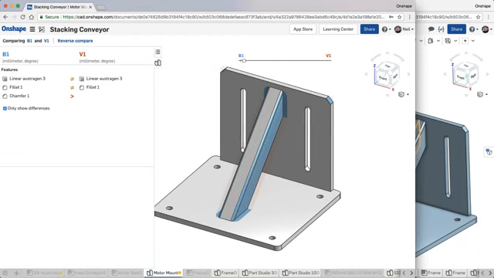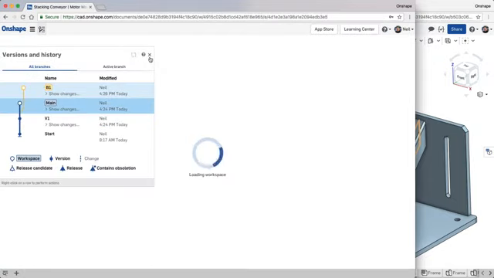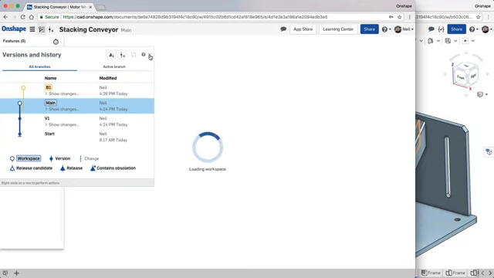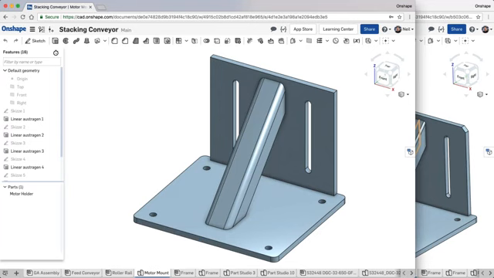So if you are quite happy with that, then you can go back to your main design and merge those changes back into the main design. So this could be something which is essentially a version 1, which is in use by the customer. You want to include those changes.